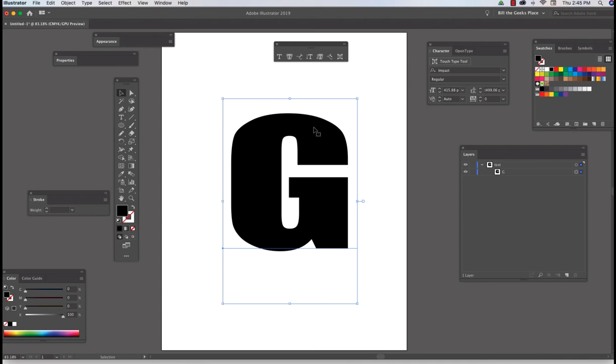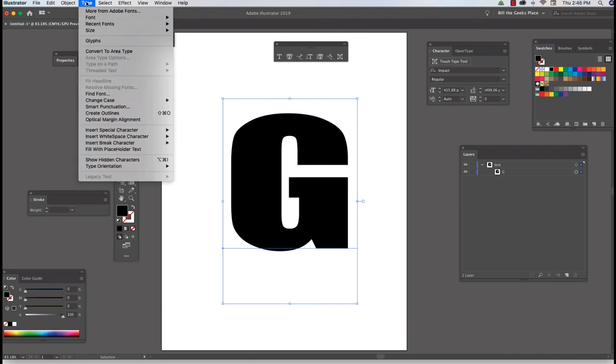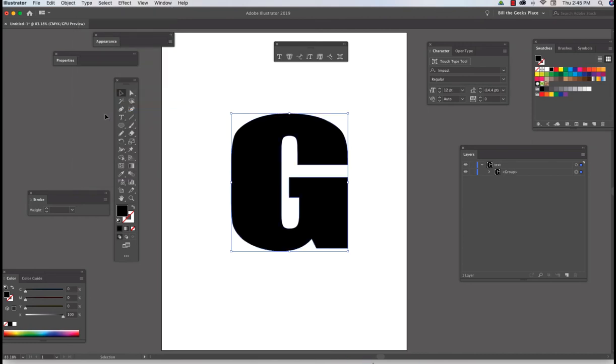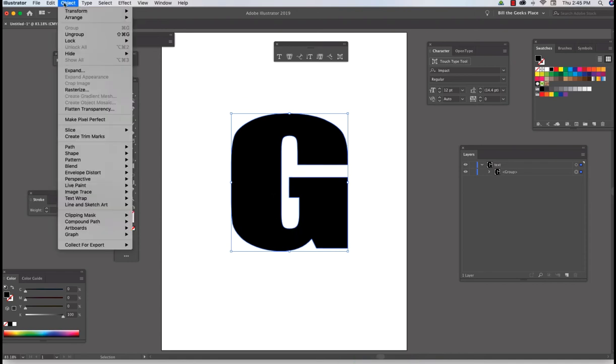Okay, so the G is, I don't even know what kind of object that is in Illustrator, but it's not a shape. So of course, all we have to do is go Type, Create Outlines, and now it is no longer text, it is a vector, just like a circle, a square, or a star.